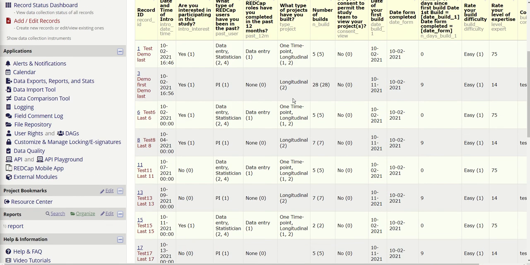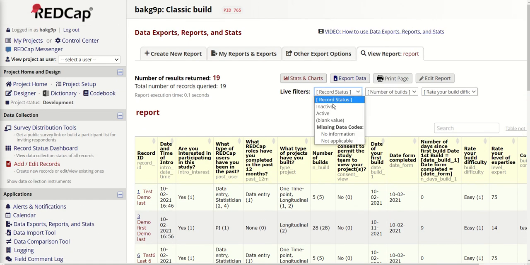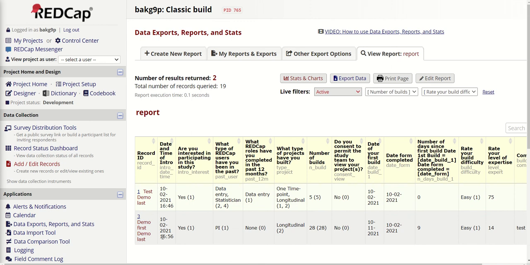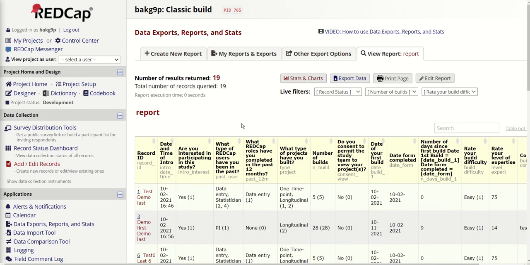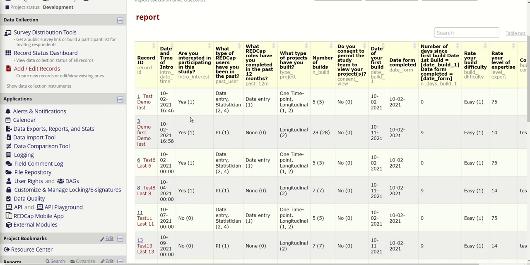And let's just circle down here. So I went and I changed that person to active. So now I have 2 records. And there you can see number 3 is now an active record too. When you're looking at this inside REDCap, you'll notice it has the labeled value and the coded value.